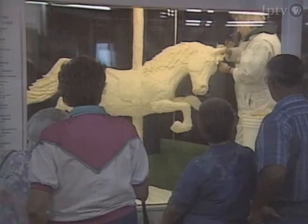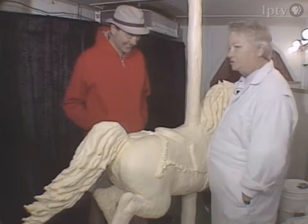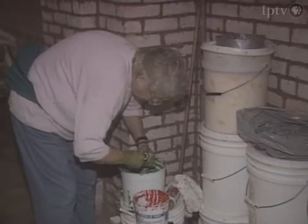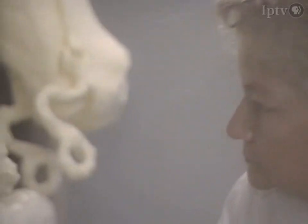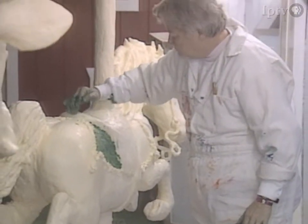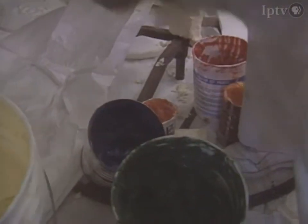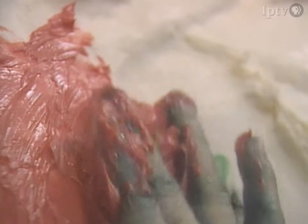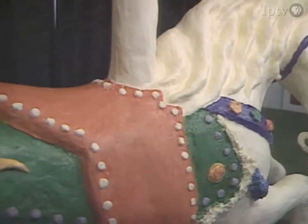And how many pounds of butter would you say? 350 on this now. She's got about 550. Wow. And what happens to all this butter? We put it back in the tub. So at the end of the fair, the butter goes back in tubs and you can reuse it again? Yes. Some of this has been used 5 times and sometimes 3. We started out with a 1,500-pound cache of butter, and of course it dwindles. And this year I'm using color, because we're not going to use this anymore, and it'll probably end up in dog food. It isn't wasted.